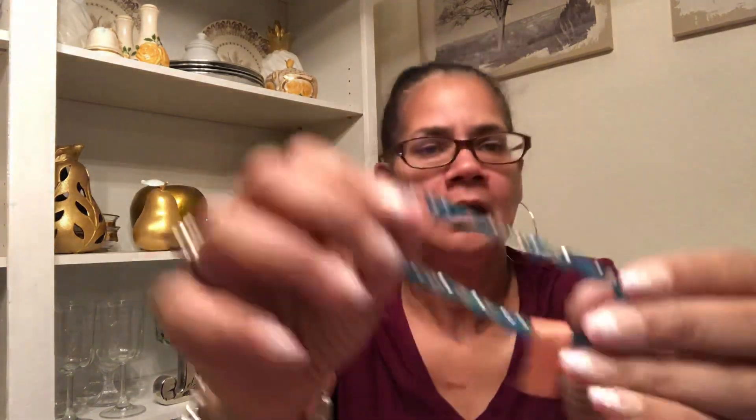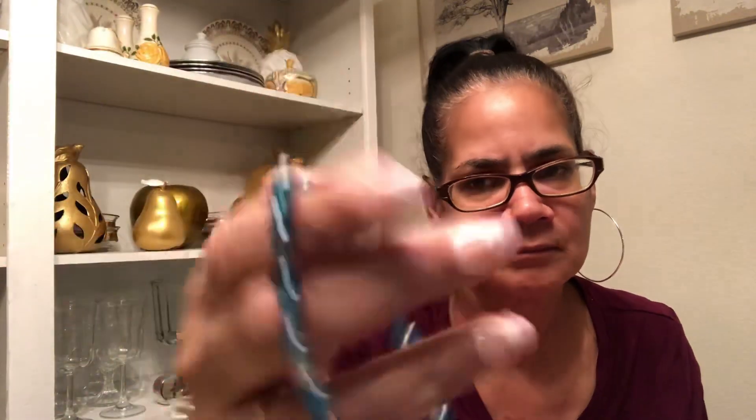This might go with the kid lot too — it's almost like a rose gold color. Somebody might like it, some kid. Oh, this is cute — these might be glass, they have a chill to them. $2.98 stretchy bracelet. I'm gonna put that with the kid lot too. Might as well just get rid of all of it in one big old lot.